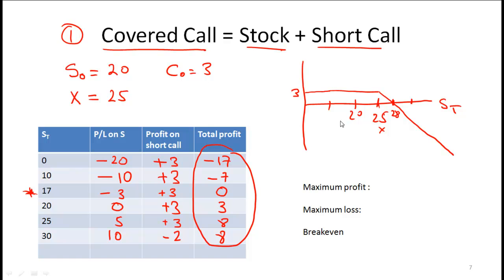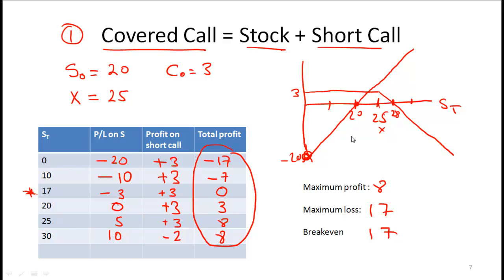And how can we draw this? Actually, in red I will first just put the profit diagram for the stock itself. So for the stock which you invested in at 20, if the stock remains at 20, then obviously there is no profit from the stock alone. But we have a very simple line that goes like this for our stock. So on the stock the maximum loss is 20 and the gain is infinite. I'm going to simply plug these numbers in right now and then also draw out a graph that shows the short call. So notice that our maximum profit is 8. Notice that our maximum loss here is 17, and notice that our break-even point is also 17.